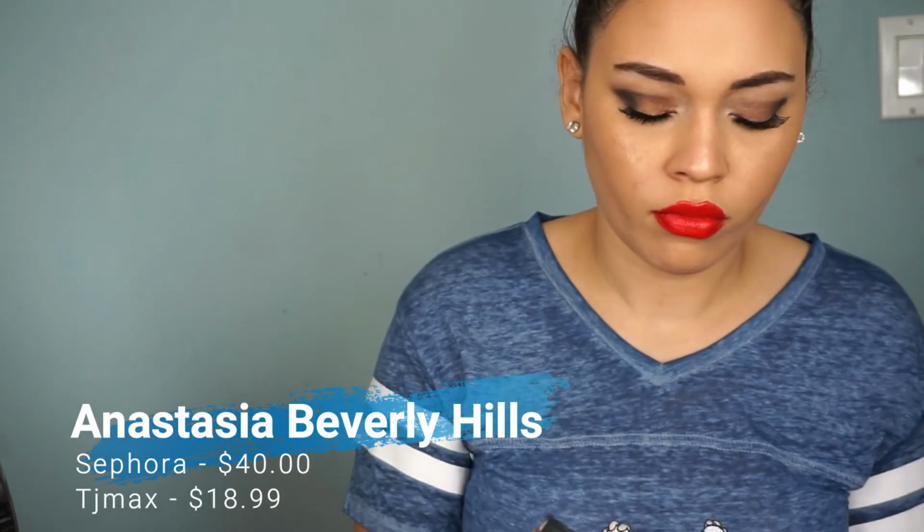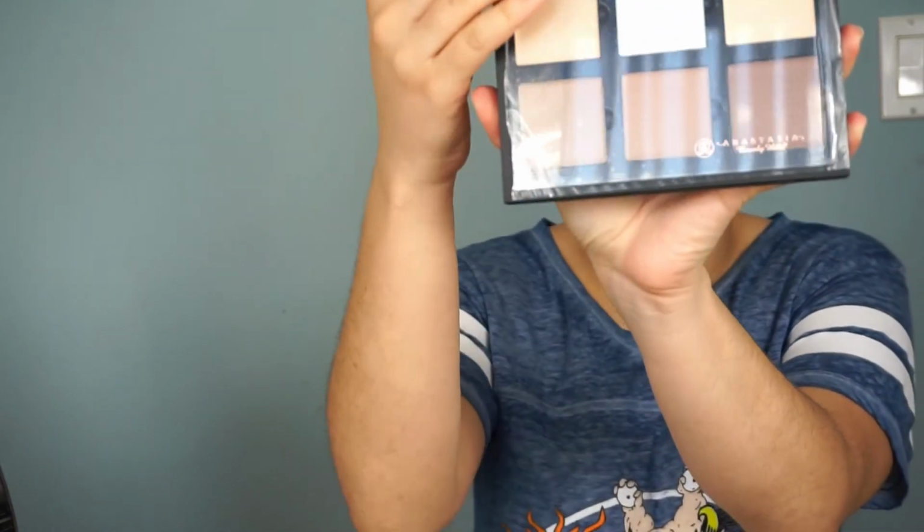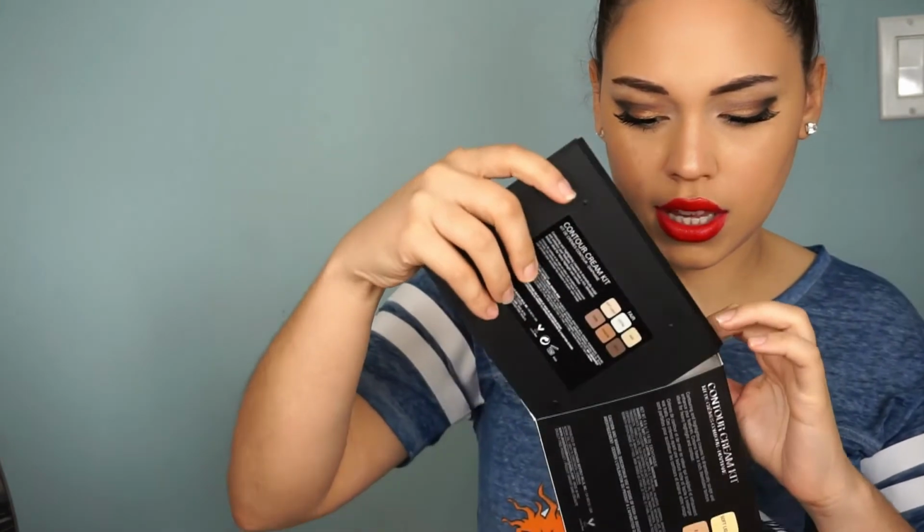And then I got a contour powder kit from Anastasia Beverly Hills. And it came with the film and everything. Just amazing. Nobody touched it or anything, which is great. I'm getting a big bang for my bucks. And then I got the cream contour kit from Anastasia Beverly Hills. Look, it still has the film and paper and everything in it, which means you got what you bought. And I got these 2 Anastasia kits for $18.99.